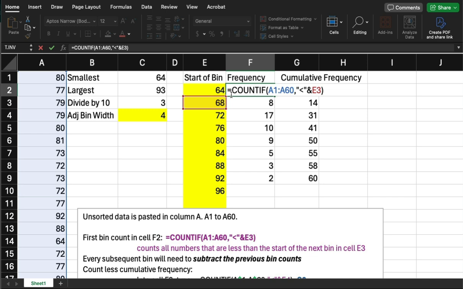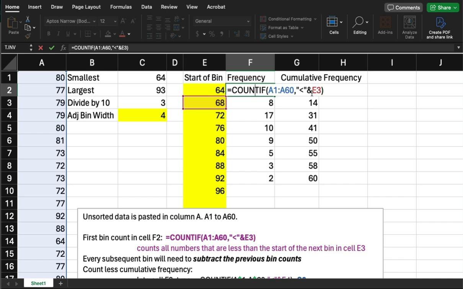And in F2, we type equals COUNTIF parenthesis A1 colon A60, comma. And then we need to put double quotes, less than, double quote. And then we need an ampersand because the ampersand is going to say, I want to take the number in E3, which is the next bin, and I want to compare any number in my data to that number.